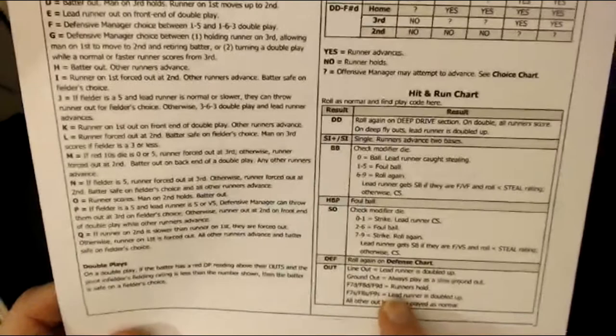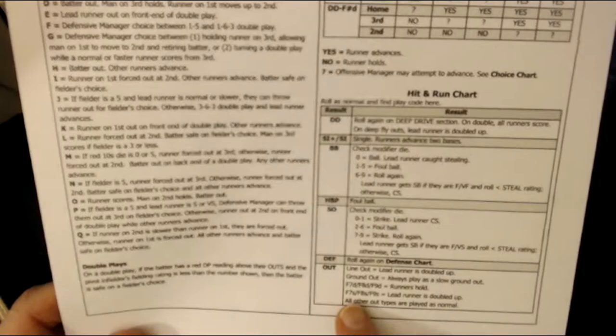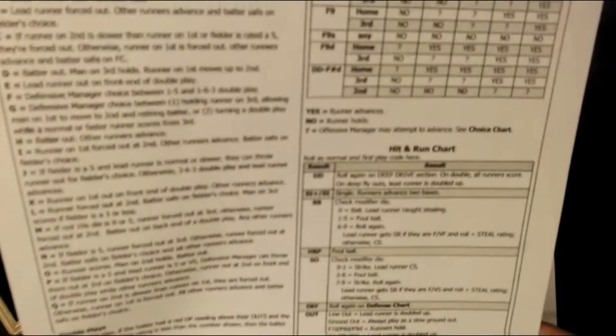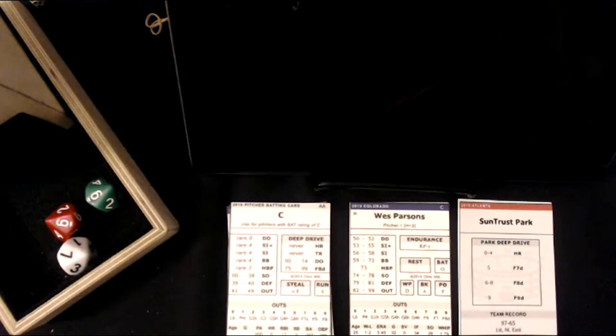If it's a fly out, runners hold. If it's a certain fly out, lead runner is doubled up. If it's like a shallow fly ball, all other out types are played as normal. So you try to stay out of double play. That's basically what it's about. But if you hit a line drive, you're cooked. So that's the hit and run.